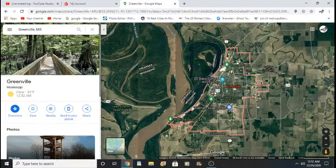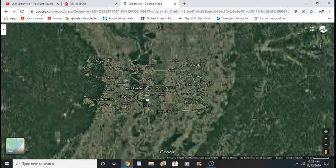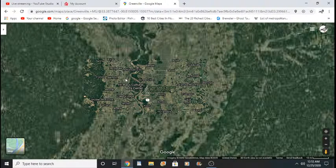So Greenville is between Arkansas and Mississippi. Oh my gosh, this town is like in the middle of nowhere. You really think I'm gonna move to a town that's on the Mississippi River? And I look in other states too, in that area, I do a roundabout. You really think I would move to a place like this? Yes. And the answer is no.